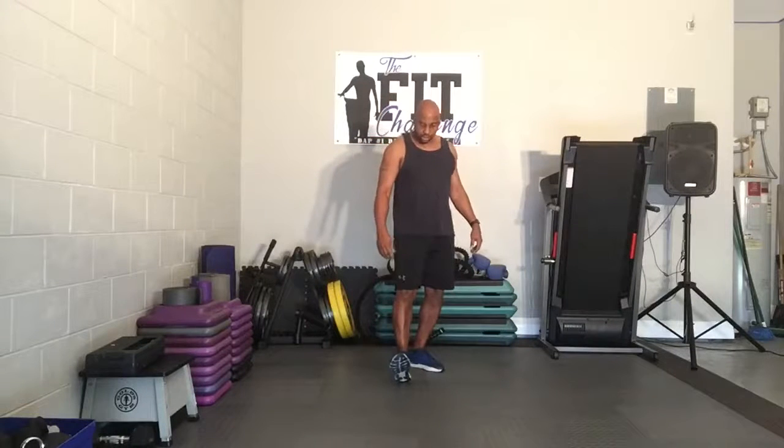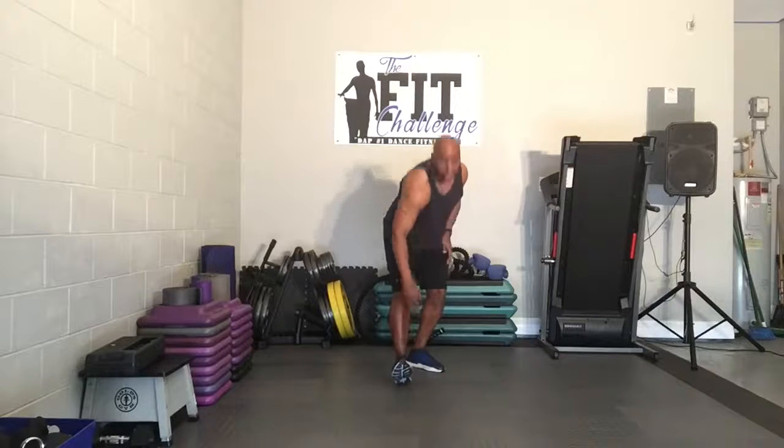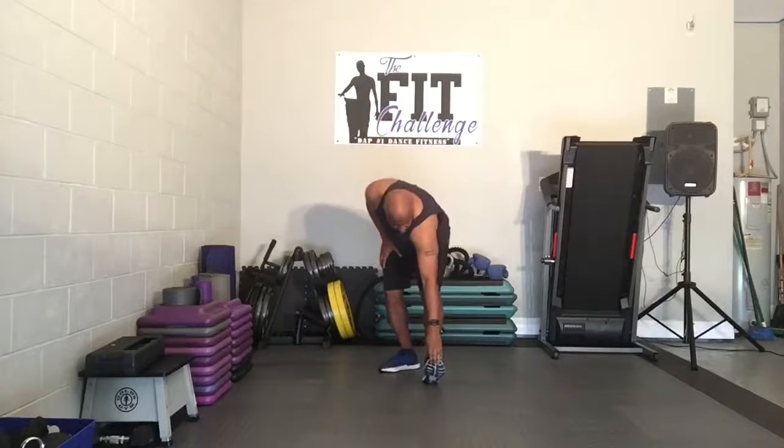Two more stretches. Put one foot out on your heel just like this. Bend over. Grab your toe. Pull your toe towards you. Feel that stretch in your calf. Hold it there for 5, 4, 3, 2, 1. Good job. Let's switch it over. Good. Pull your toe towards you. Feel that stretch and hold it there for 5, 4, 3, 2, 1.